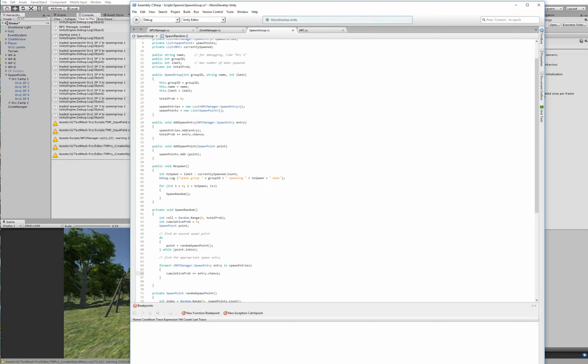Okay, but my first entry chance is going to set it to 80, and then I'll see if the roll is below that. The roll has already been done, hasn't it? Or has it? Let's see. Yes, it has. The roll has already been made up here at the top. So we just need to check it. If roll is less than cumulative probability, then we're done. Okay.